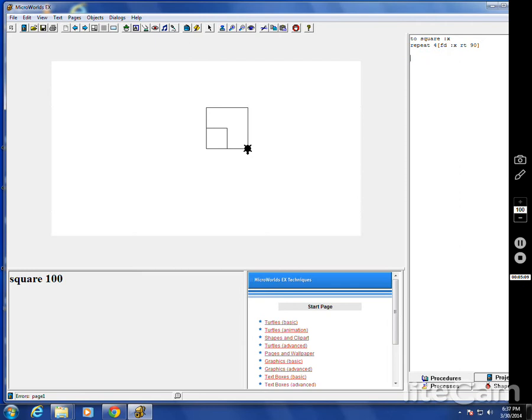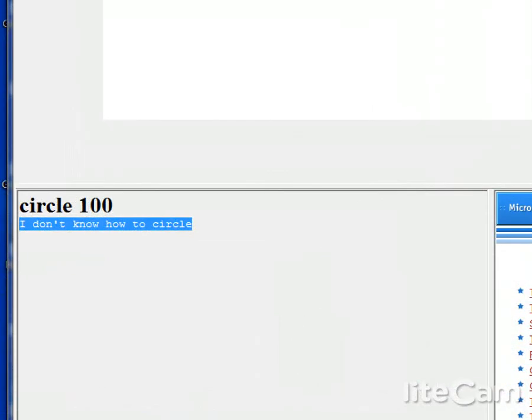Here's probably the number one error. Let's say I say 2 circle, colon y. Repeat 360 bracket forward y times 3.14 divided by 360, right turn 1. Bracket, enter, end. Okay? Looks good. Program looks fine. You try circle. I don't know how to circle. That's what Logo tells you. I don't know how to circle.